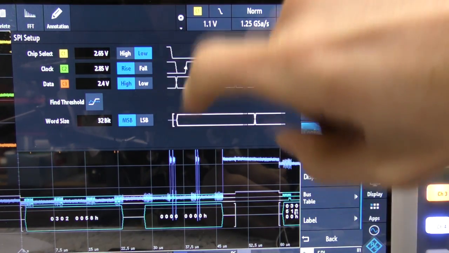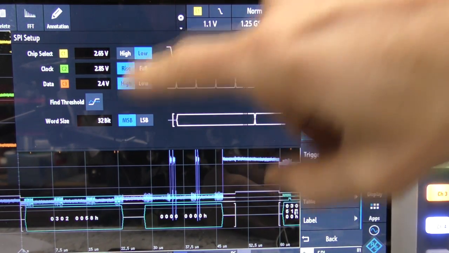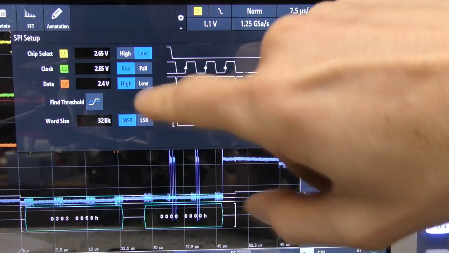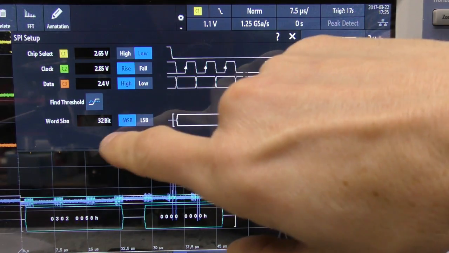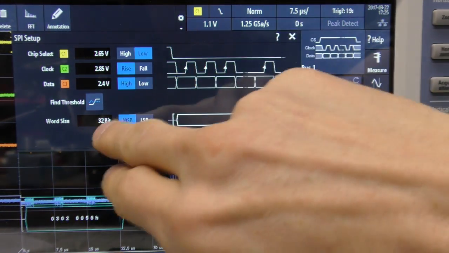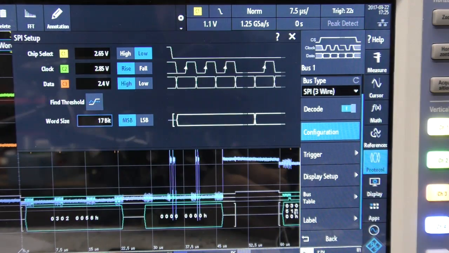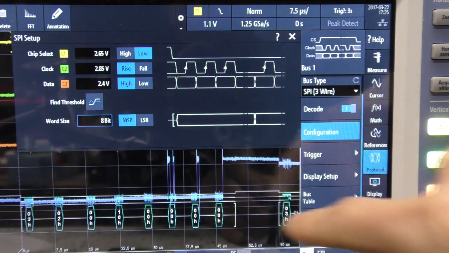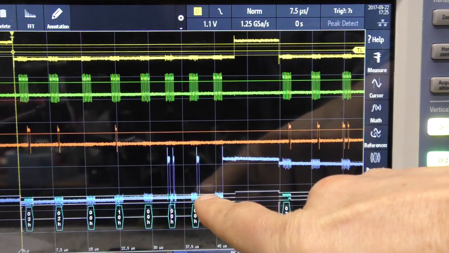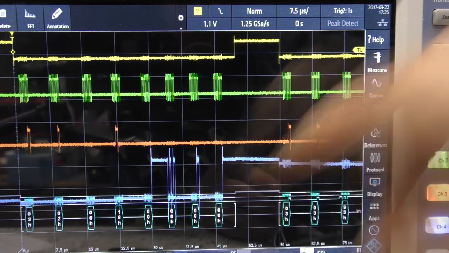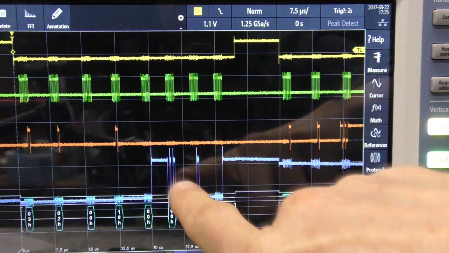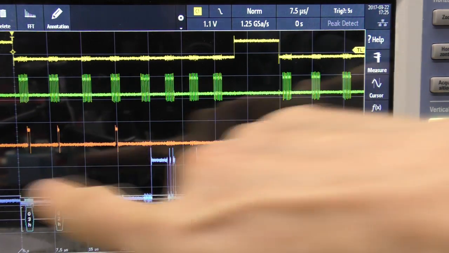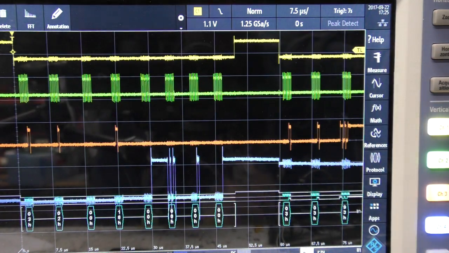And obviously we've got the options, like we can say whether the chip select's active high or low, clock is rising or falling edge, data's true or inverted, and whether our data bytes are MSB or LSB first. So again, that's flexible for things that may not actually be SPI, but they're just some serial bus that you want to get some insight into. Now let's see if we can set up a 4th channel so we can see our data coming out. This is our data coming out, but we're not currently decoding that. So let's see if we can set the 2nd channel up to do the decode on this data so we can see both sides of the transaction.